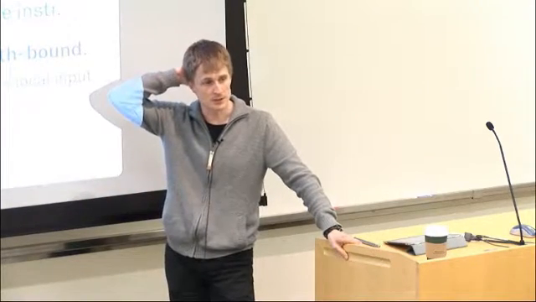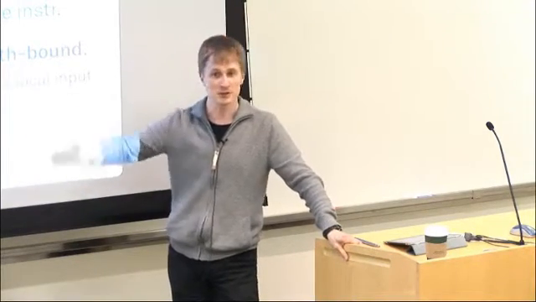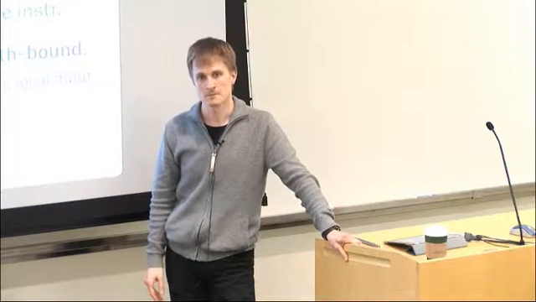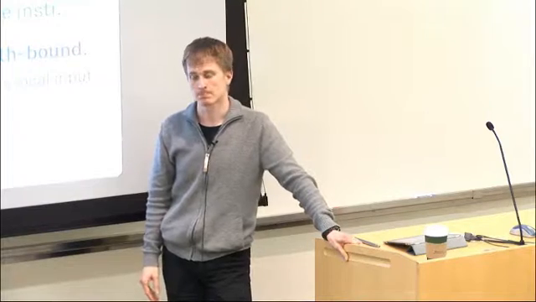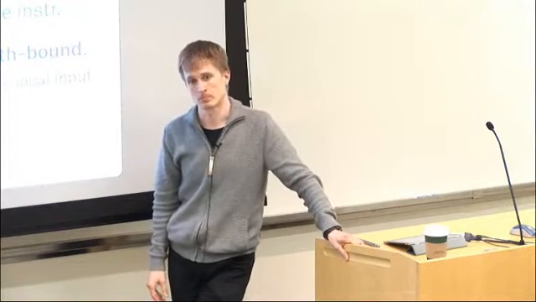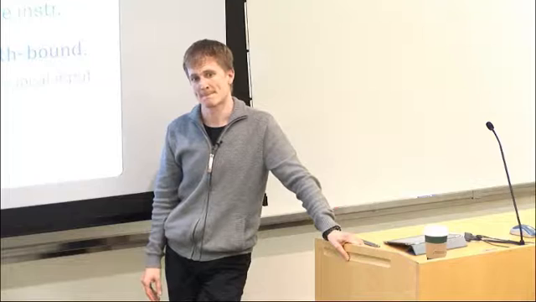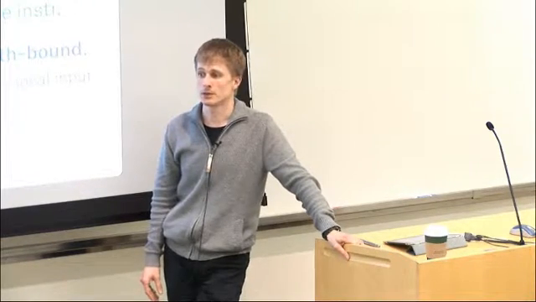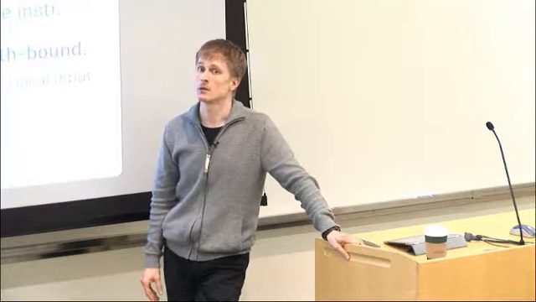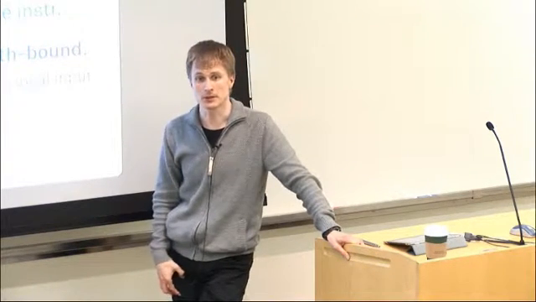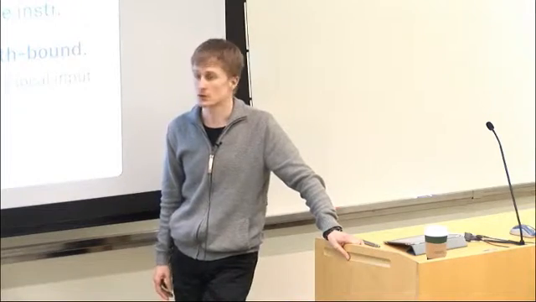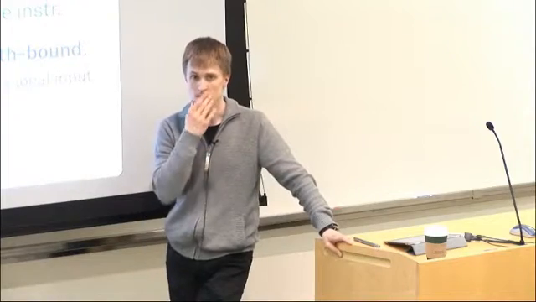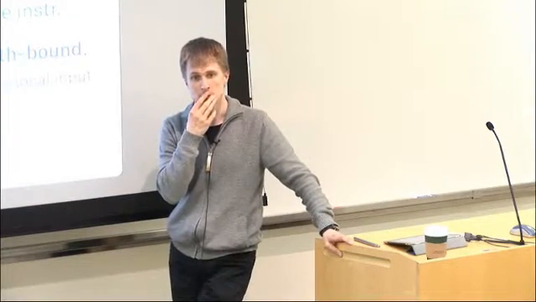A group at Columbia is currently proposing that. The build phase would be the same as creating the hash tables as we did in our previous hash join, and then instead of lookup and probe, we can just use the sort merge. Aha, you mean, okay. No, we didn't try that. So that would be a combination of hash join and sort merge join. No, we didn't try that. That's interesting. It's a good idea.